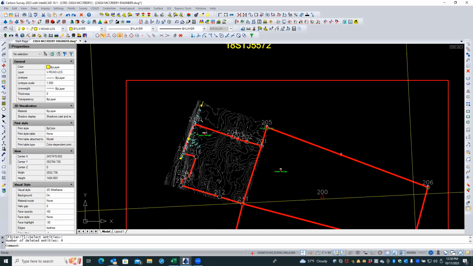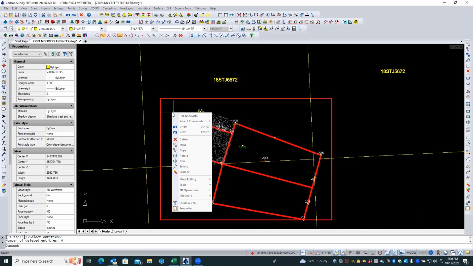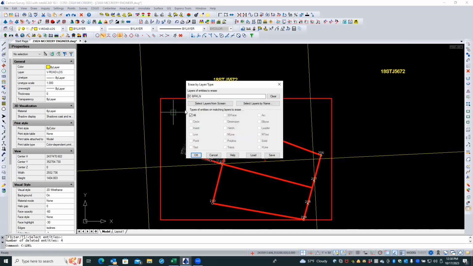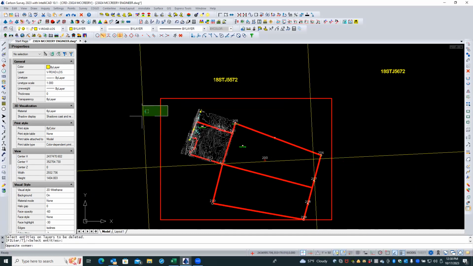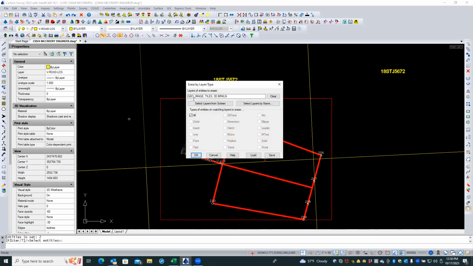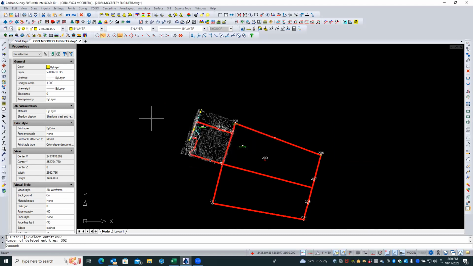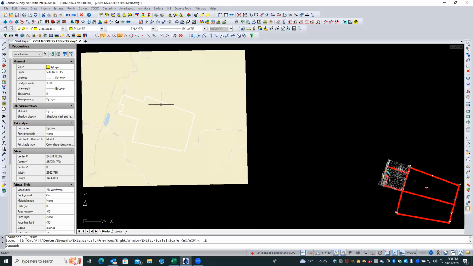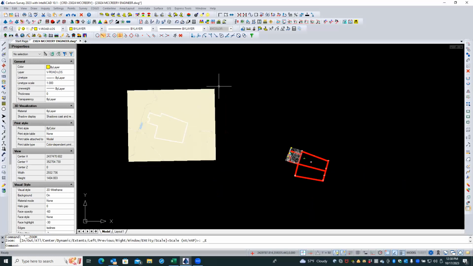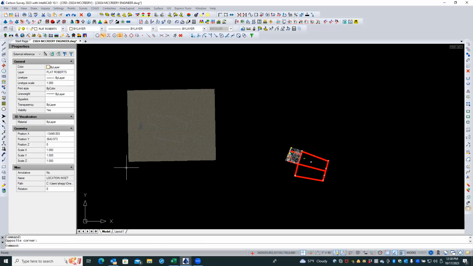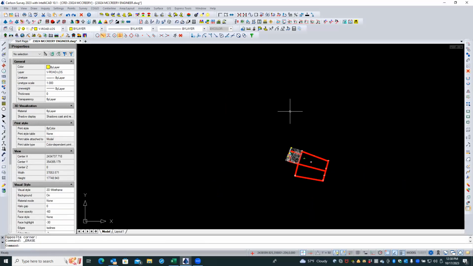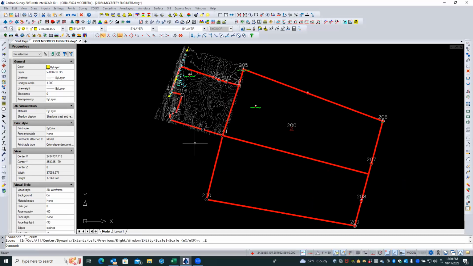Oh yeah, sorry. Okay. All right, and now we can just get rid of all of this, just as an entity, as a delete. Zoom extents, that's there. Now let's erase all the points.